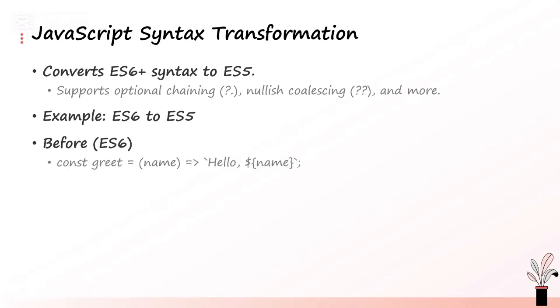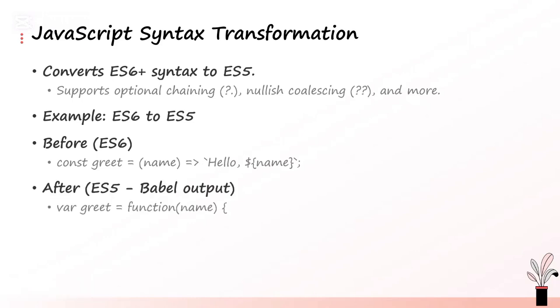When you write an arrow function like this, this is an arrow function, okay? Babel would transpile it to ES5 and convert it to a normal function. You see, this is an arrow function and it is only found in ES6. It is not found in ES5, but the browsers understand ES5 for now. They have not fully implemented ES6, as of the time I'm making this video. So Babel will now convert this ES6 syntax to ES5. But maybe in the next 5 years, browsers might have implemented all these features, and we might not even need to use Babel again.